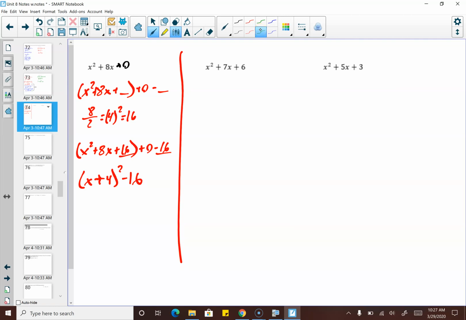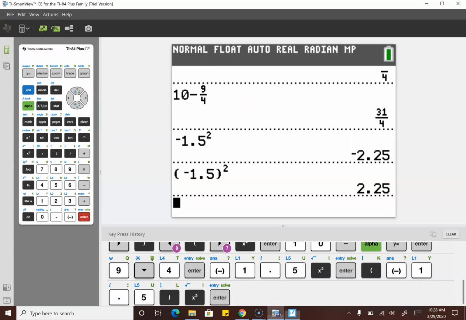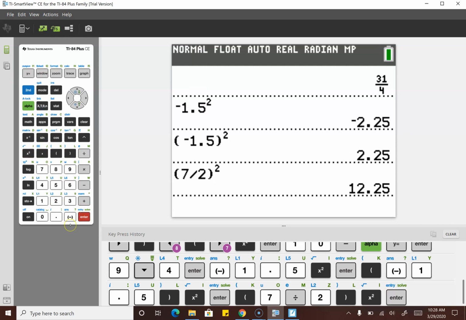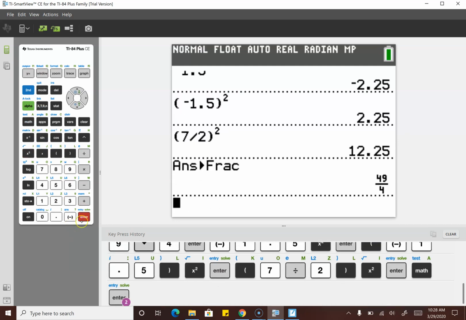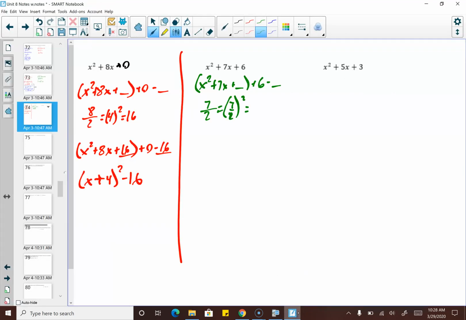In the middle, x squared plus 7x plus 6. So x squared plus 7x plus a line, plus 6 minus a line. 7 divided by 2 is, and again, you could choose to keep this however you want. I found a lot of the times the Regents likes to give their answers to questions like these, multiple choice wise, in fractions. So I'm going to keep them then as fractions so we get a little bit more used to that piece. The decimals, I feel like in general, are just easier for you guys to work with. So then, if we take 7 divided by 2 and we square it, there would be your decimal. Math, enter, enter. You get 49 over 4.